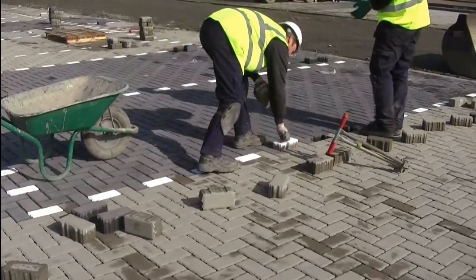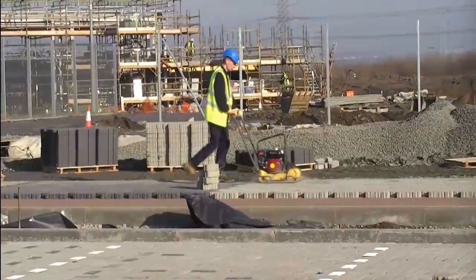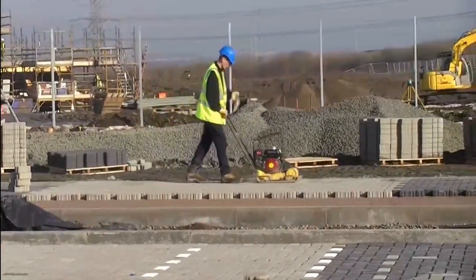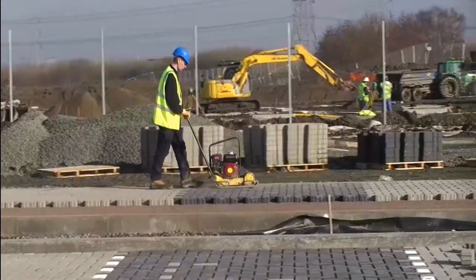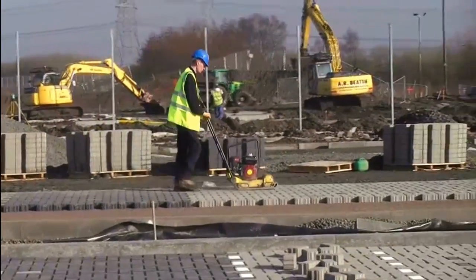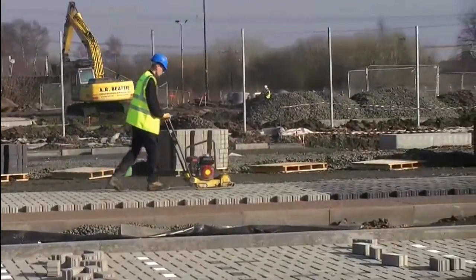Finally, graded 6mm aggregate is distributed by machine, swept and plate vibrated to fill the joints. At the same time, the plate vibrator beds the pavers into the laying course grit, working aggregate upwards through the joint. This will help to reduce any aggregate loss in the initial life of the pavement, aid flexibility and permeability, and protect the pavers.